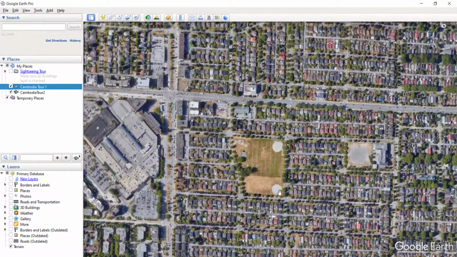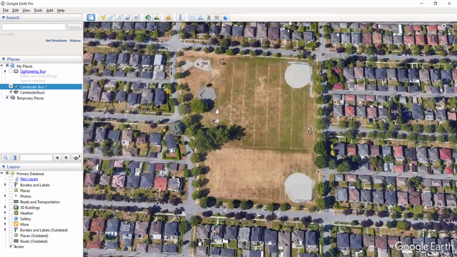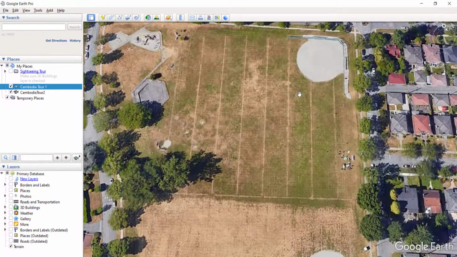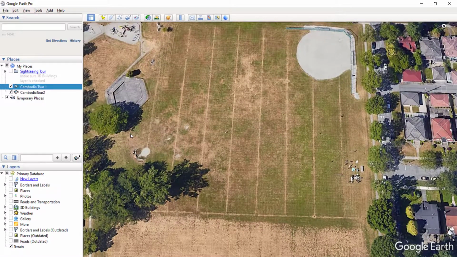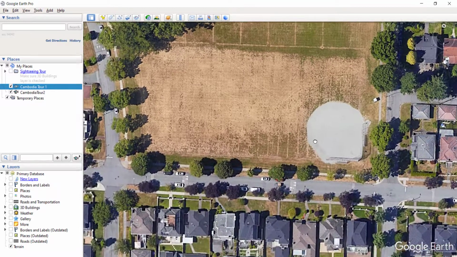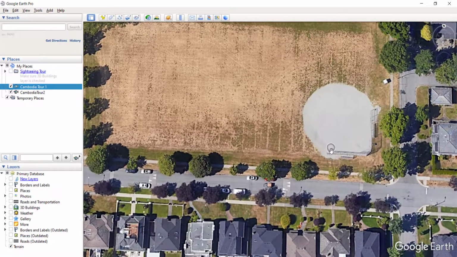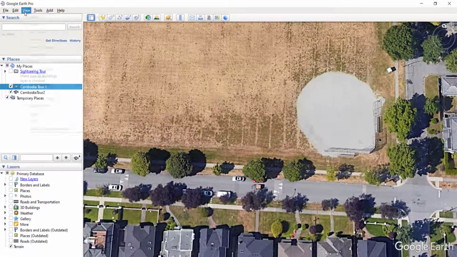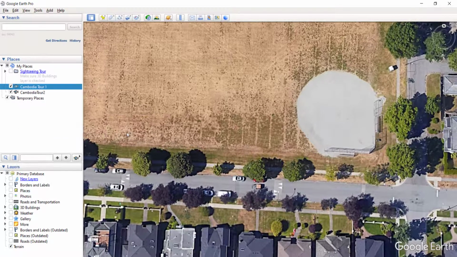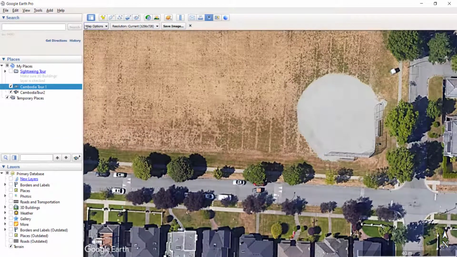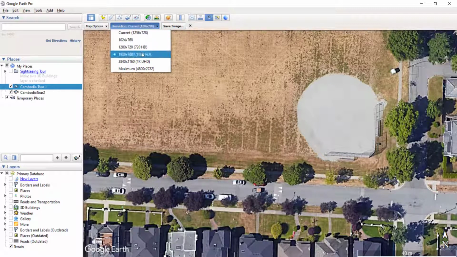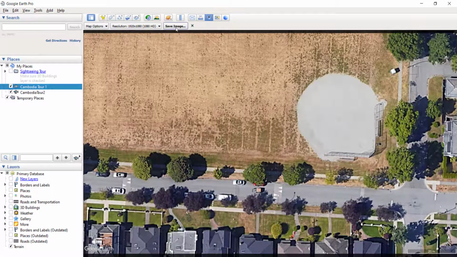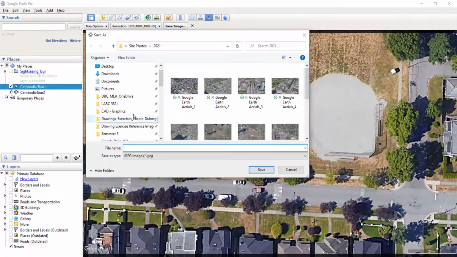Google Earth has a fairly similar, albeit better function. So locating your site again and maintaining an accurate plan view by using the View, Reset, Tilt, and Compass. You have a few options. First, by saving an image directly by clicking the location icon up at the top, and you can ensure that it has a scale bar and a north arrow just by selecting them. And then you can go ahead and save the image, and you can set whatever graphic resolution you're interested in.